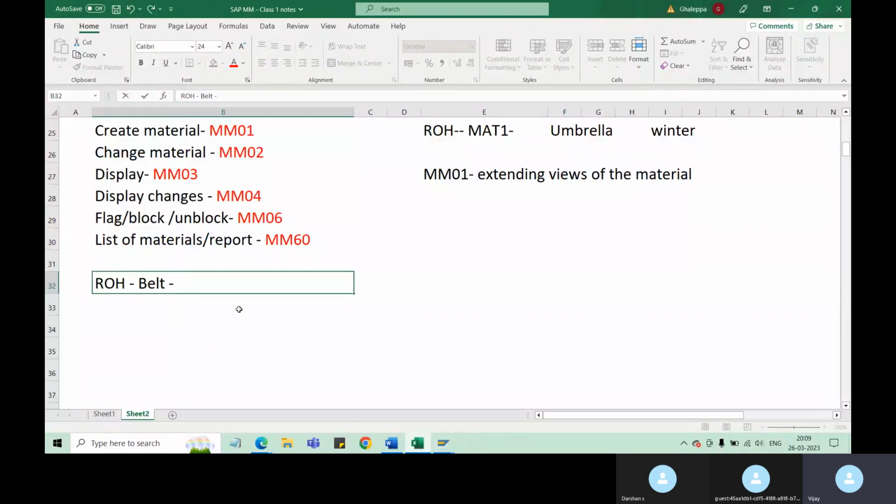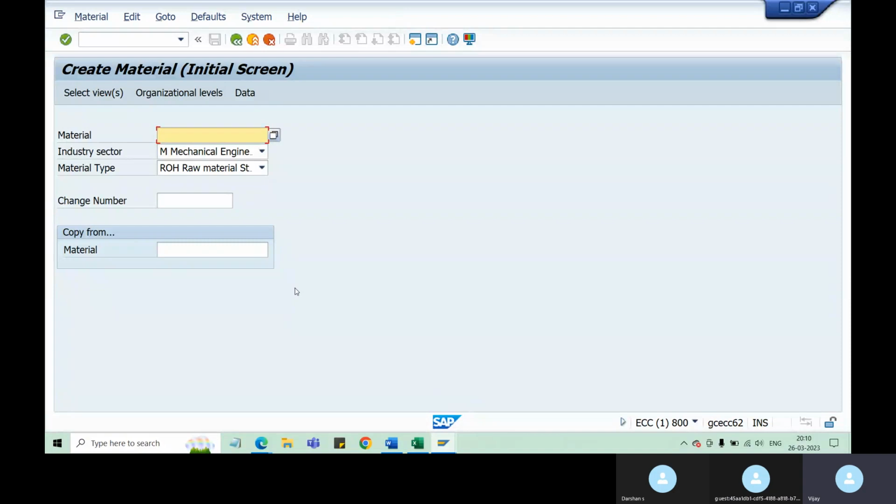For example, it will give 1 1 0 2 0 5 6 7 8 like that. Whenever you read this number, assume that it is a belt material. Just one number we are assigning to that material. It is self-created; the system will generate one number. I will tell you how the system will generate numbers in later classes. For the time being, just to understand. You can give them directly also. You can write belt, no problem, but it is not a standard way.